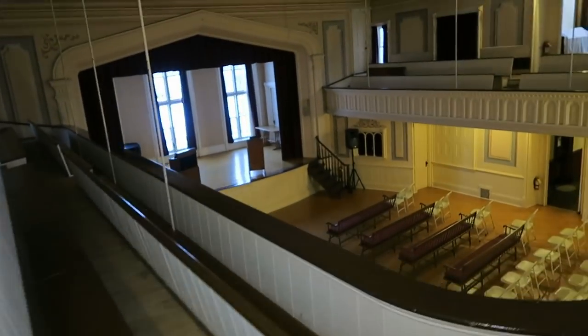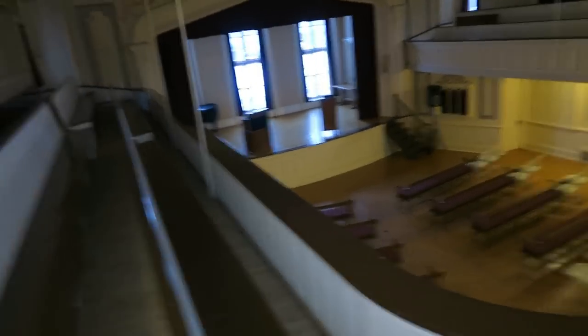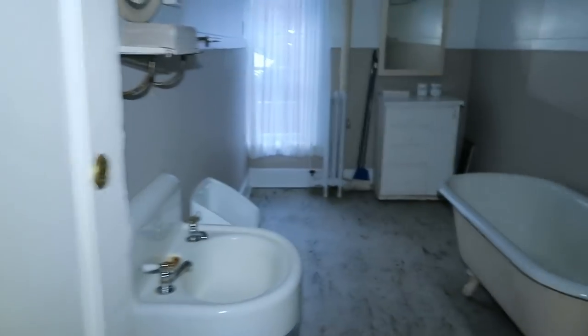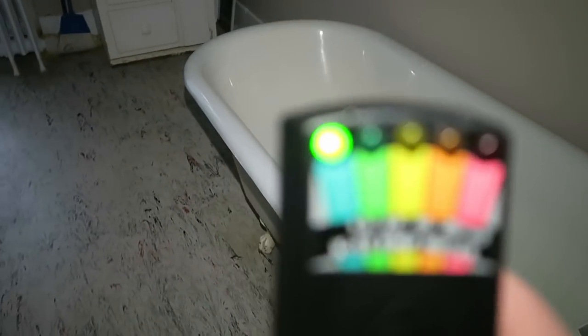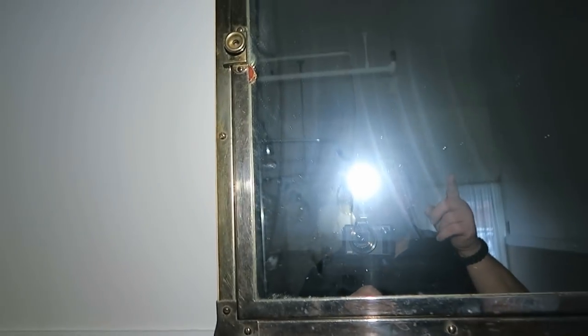Now we'll go ahead and vacate this beautiful — I mean absolutely beautiful — hall, or what they call the Big Hall. And that's where we were in the balcony part of it right there. As you can see, the balcony. And here goes the tub with a nice bathroom. That's a pretty cool tub. And if you're wondering, yes the EMF meter is always going — I just have to be careful with the meter as I'm walking around this particular location. Brother Frank loves you, that's for sure.